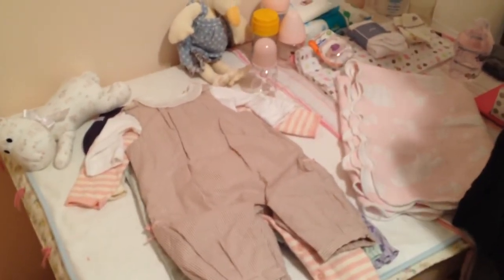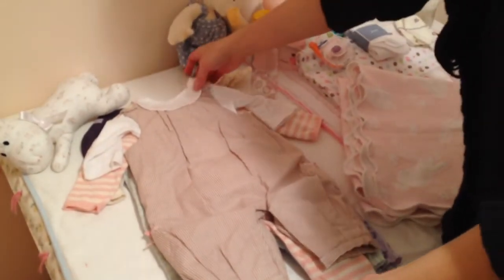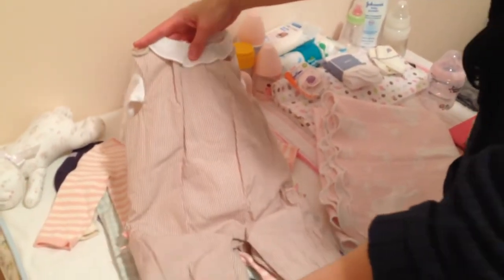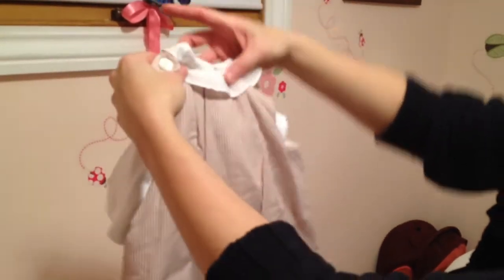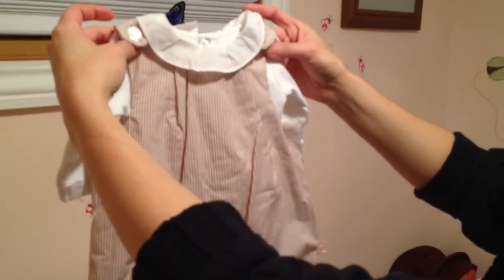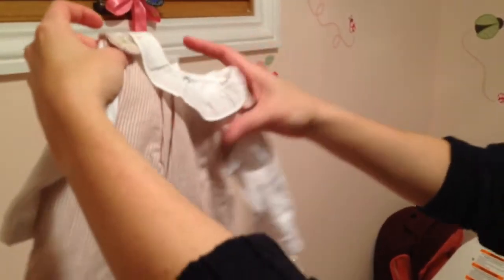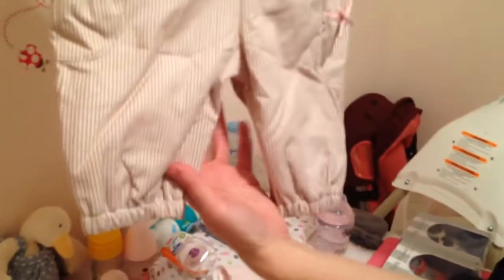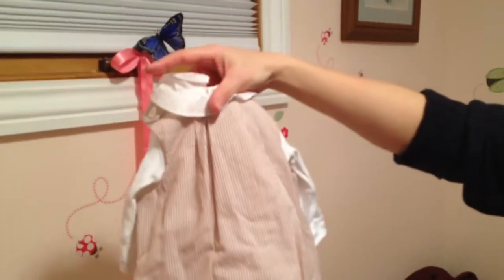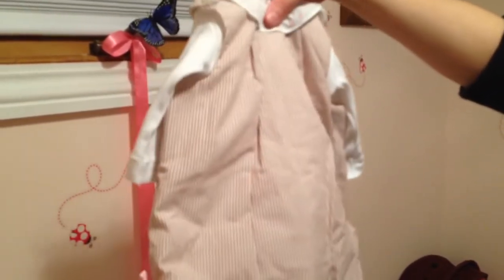This is another romper that I've been eyeballing online, believe it or not. When we stumbled across it I had to have it, and I actually made one of the girls in the store go looking in their back room. Out they came with the size I needed, so I was beyond thrilled. This is a little white bodysuit that says 'Mon Bébé,' which means 'my baby' in French. It's paired with this really beautiful romper suit — I have to show you the pockets. It's all the detail they put on the trim on the Jakadi clothes which makes them so unique, plus the lining and the stretch. It's a unique color because it's not pink, which will surprise everybody with me anyway. That was one of my most favorite purchases.